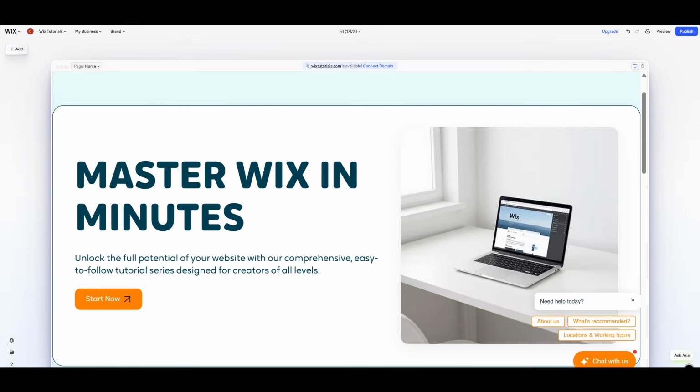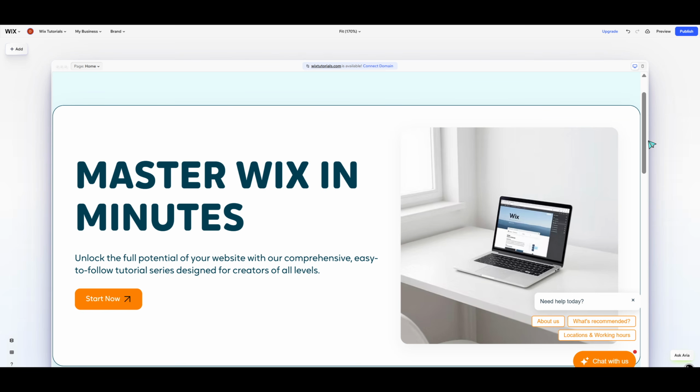In today's video, I'm going to teach you how to add an accordion widget on a Wix website. We're going to keep this simple and practical so you can follow along inside your Wix editor without any confusion. If you want to organize content in a clean, space-saving way, an accordion widget is a great option. It lets visitors click to expand and collapse sections, which is especially useful for FAQs, service details, product information, or anything else you want to present in a neat layout.